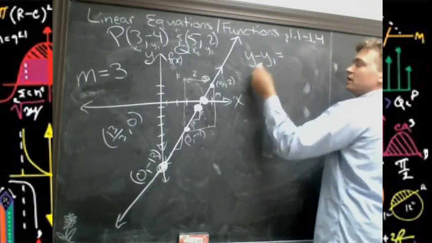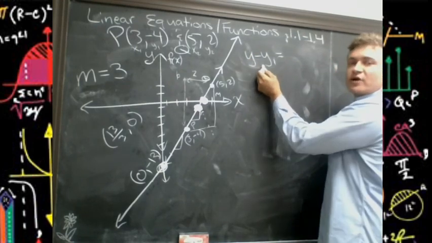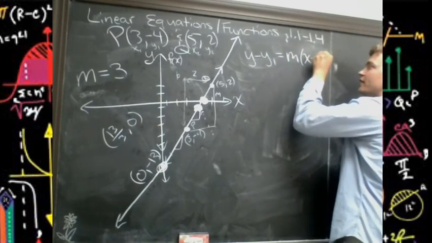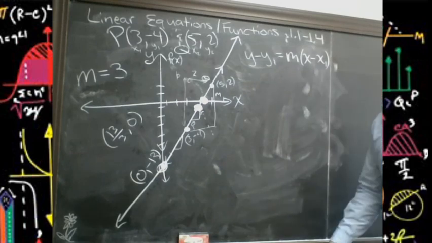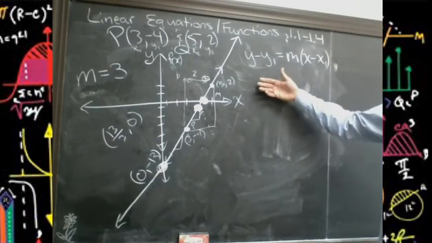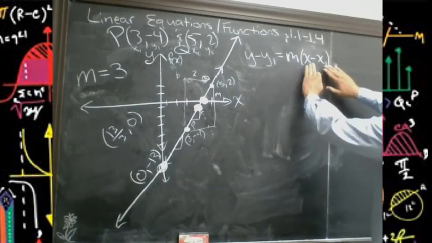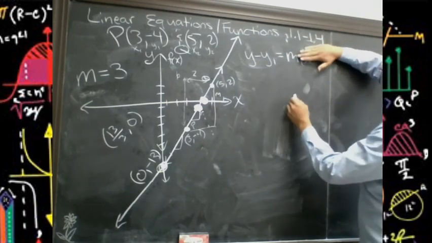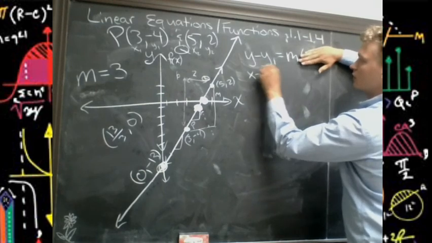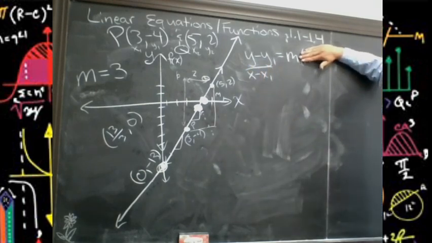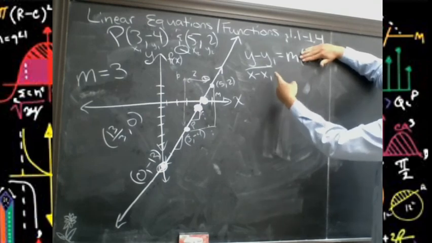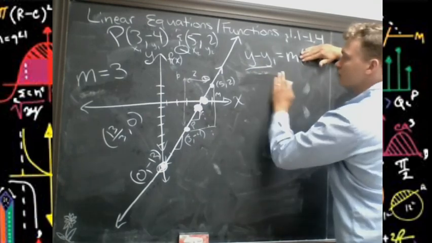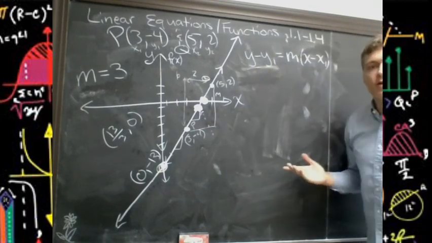Point-slope formula says take y and subtract a y coordinate, and this equals our slope times the difference of x and any x coordinate. Well, this actually is kind of familiar because if you think about this, if I take this here, this x minus x1, and I divide it on each side, well, that's just our formula for slope. So if you take this formula here for slope and just get this bottom over here and multiply it to the side, we get our point-slope formula.